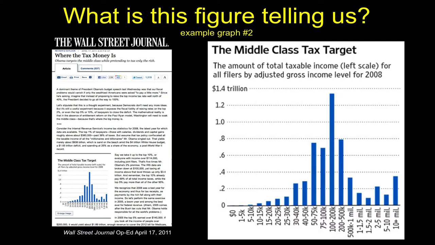a news source that is known for their op-eds for being biased at times, I guess we could say, or having a strong political leaning. So they were trying to make a point in this op-ed, and to support their point, they wanted a graph. Because why? Graphs look science-y, right? So here's our science-y graph. The idea here is intentionally to mislead you.